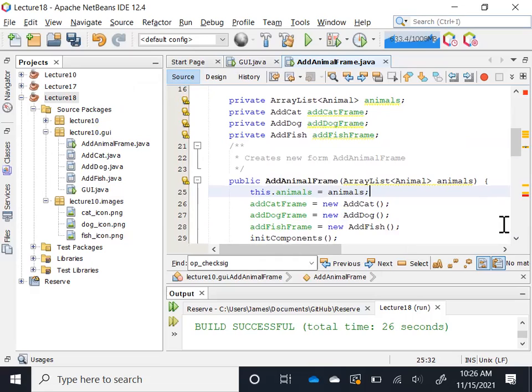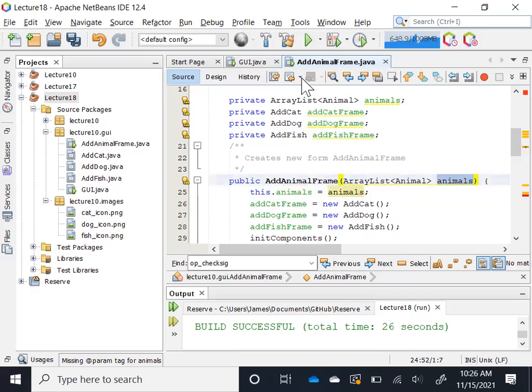And again, Java is what with array lists? Passed by what? You remember? Close, passed by reference. Meaning it's going to pass just a pointer to the same array list in memory. So although we're in different classes, it's still going to be modifying the same array list in memory. So we're safe in doing this. The same array list is going to reside in memory no matter what class we pass it to. It's not going to be a copy. What's the this dot animals? This dot animals is setting the class array list equal to the parameter.